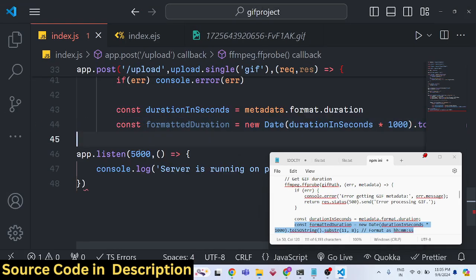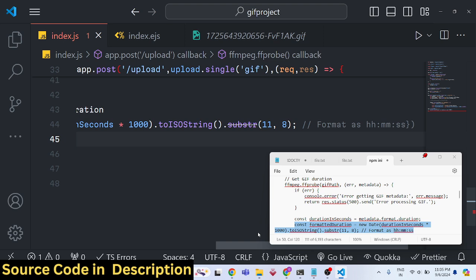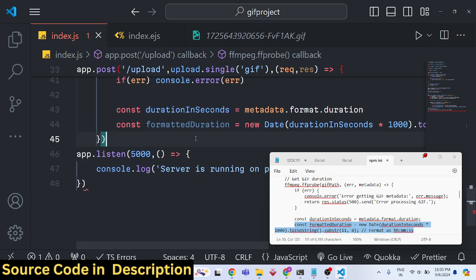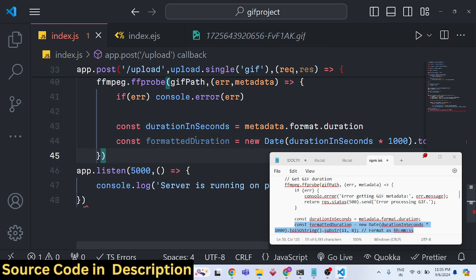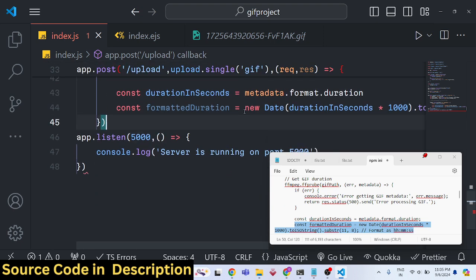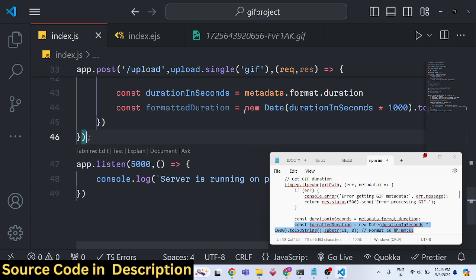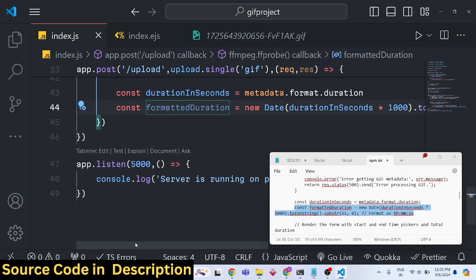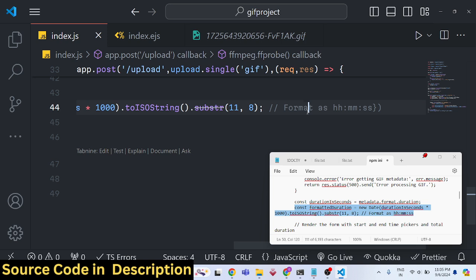This will return this. So after we get this formatted duration, now what we need to do.